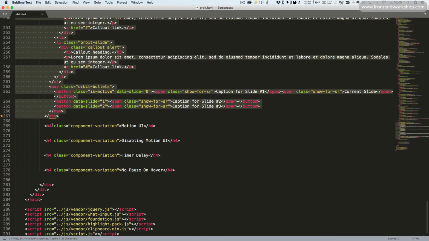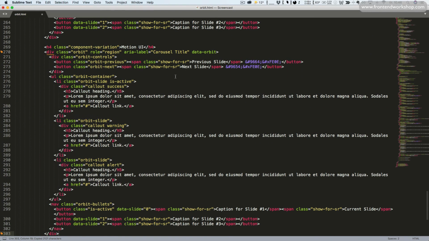So we'll copy all of this, paste it in, and now we'll add a data options attribute where we can pass in various options as the value of this data options attribute. So we can use a shorthand for animation.